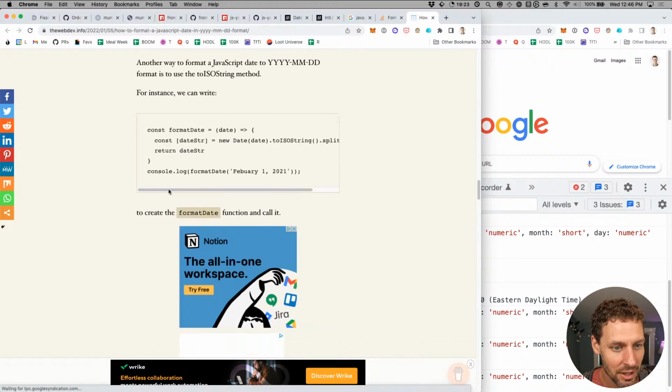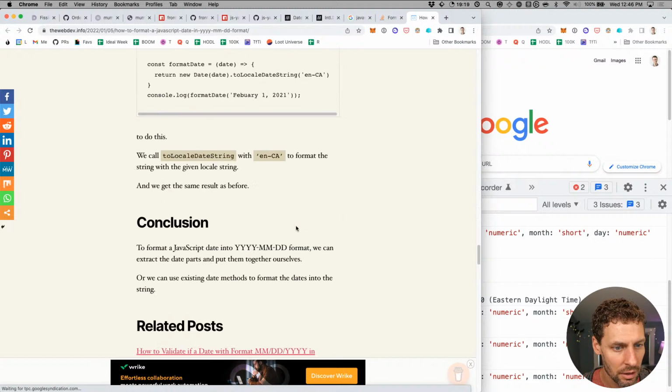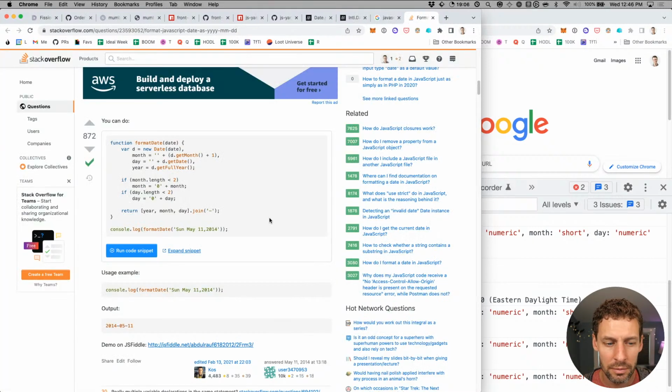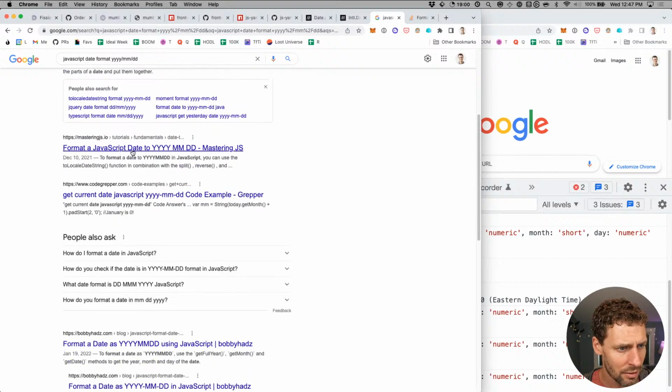Oh, JavaScript, you kind of drive me crazy. Yeah, that just sucks. To format a JavaScript date, we can extract the date parts and put them together ourselves. Man, these are the times where I really miss ActiveSupport from Rails days. It looks like that might be the actual answer.